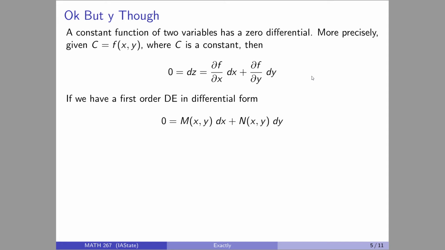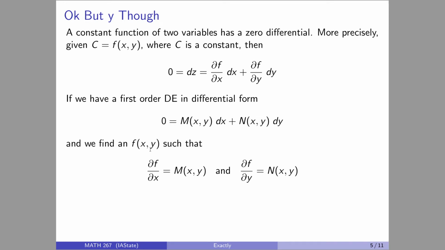Yes, it does. So, if we could find a function f so that its partial of f with respect to x lined up with m, and its partial of f with respect to y lined up with n, well, then what do we know? Oh, that would then give me implicit solutions, right? This satisfies this equation. So, if I can create such a function so that it lines up with the m and the n, that means f satisfies that, meaning that this has to then give me implicit solutions.